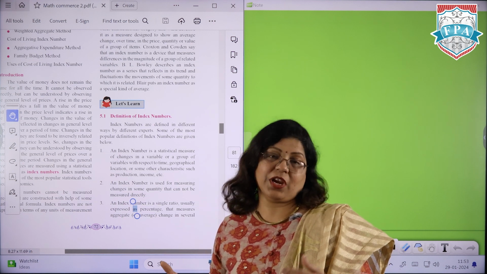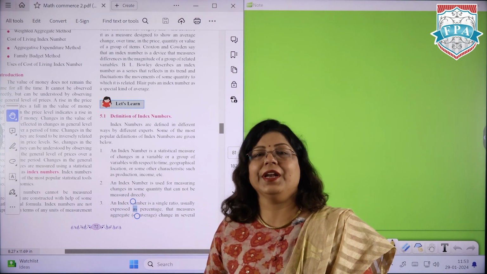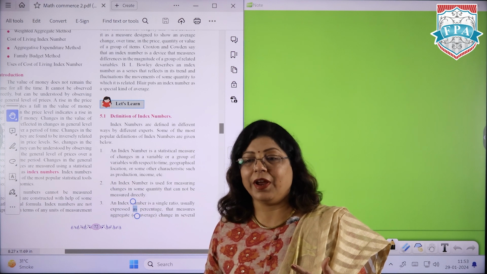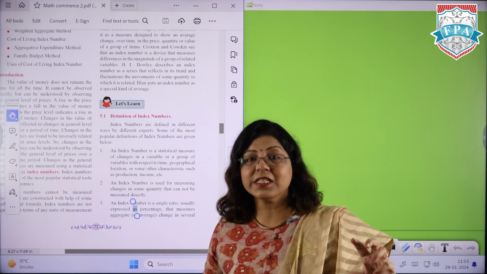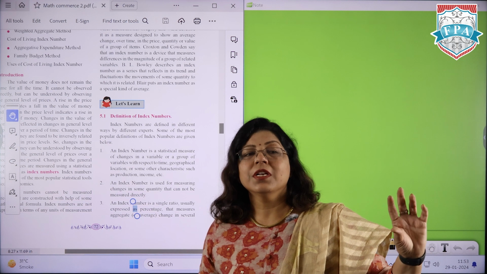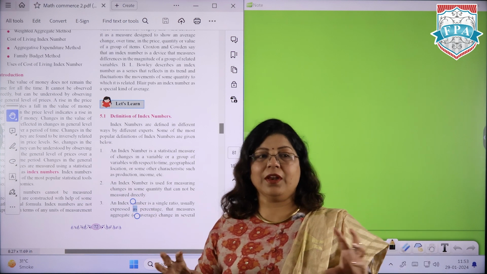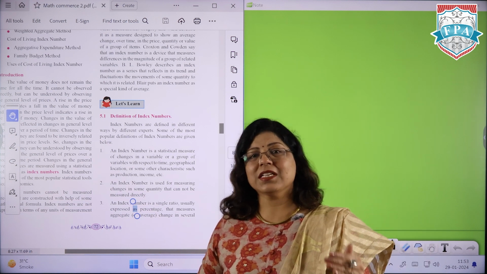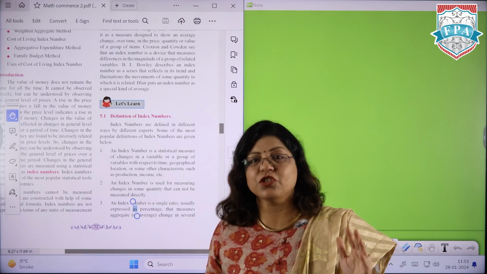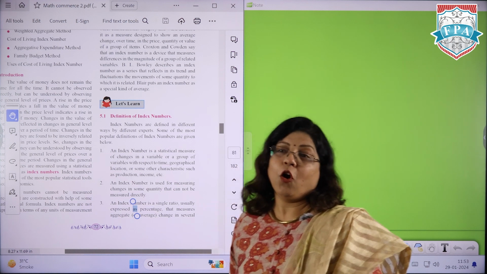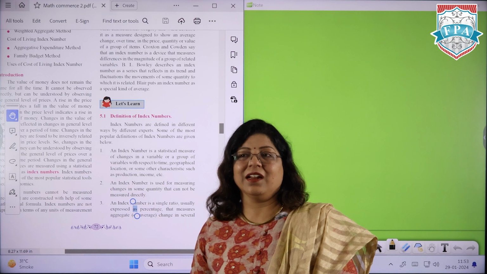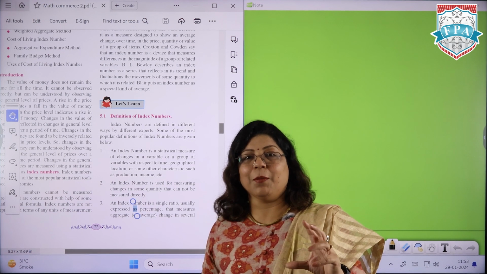Income can also be used, like the cost of living index, which is used to find how much dearness allowance should be given to someone. Any company first finds out the cost of living index, and then decides on the increments to be given to the people. And maybe your parents also decide by thinking this way how much your pocket money should be increased.